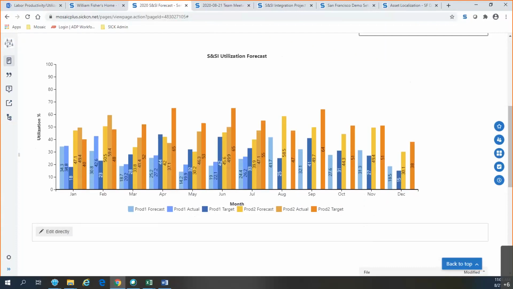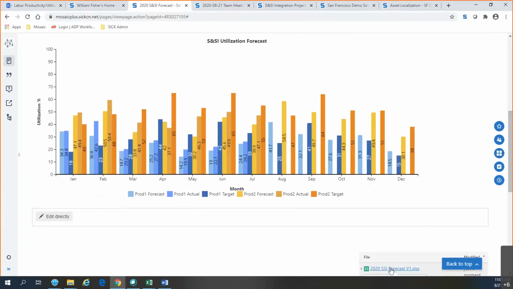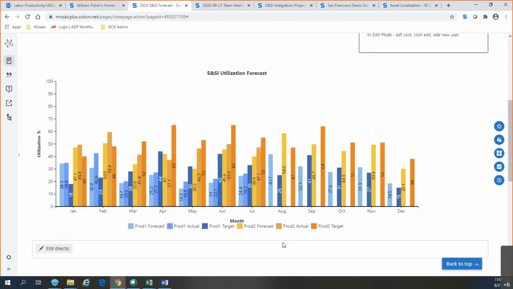Gary, you good? Yeah. Can you tell me one more time the difference between prod 1 and prod 2? Sure. The real difference is prod 2 includes any time that we charge to an external cost center, so anything not charged to our cost center. Prod 1 is billable jobs that are external to a customer. Prod 2 is those jobs plus any time we charge to a different cost center. Okay, so prod 2 includes prod 1. That's correct, yes. That's what I wanted to make sure I understood. No, this is good to see where we are and where we need to be.